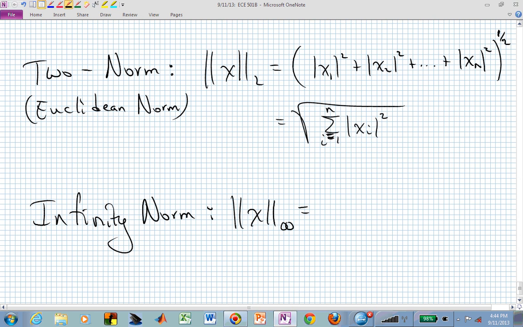But what's happening is as I take that to the extreme, the 3 is going to be the only thing that you're going to see. You're going to raise that to a huge power and then just take its reciprocal root, basically. And so what you're going to be left with is the maximum of the coordinates' magnitude. Meaning, if you had n coordinates in a vector, the infinity norm is just going to look at the largest one when you look at the magnitude of those coordinates.